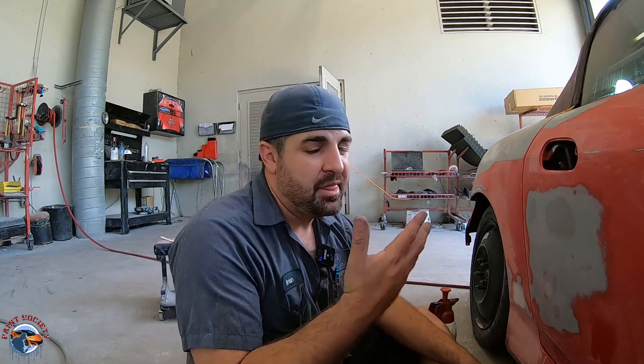Okay, so these spots on the door weren't really that bad. The body filler really didn't take, and it looks like we sanded out the dents just by sanding the paint because those dents were so shallow. Remember, they were worked on with PDR before. But I wanna show you something that's not quite ready for primer.